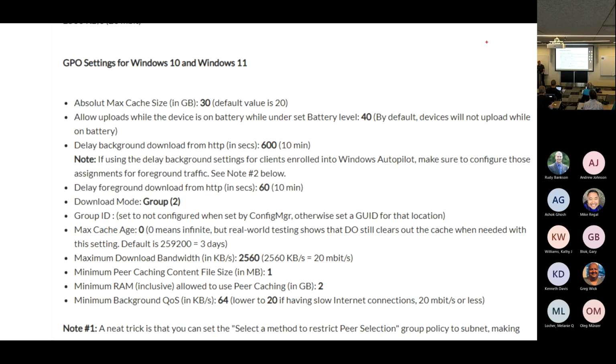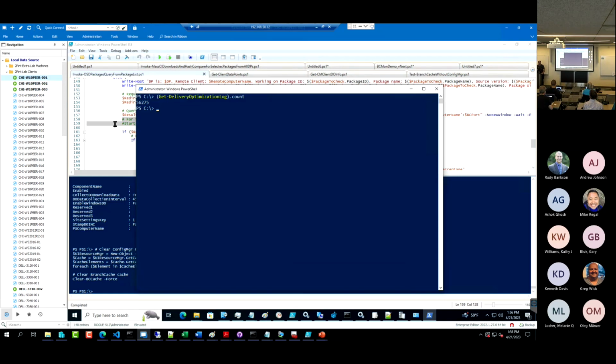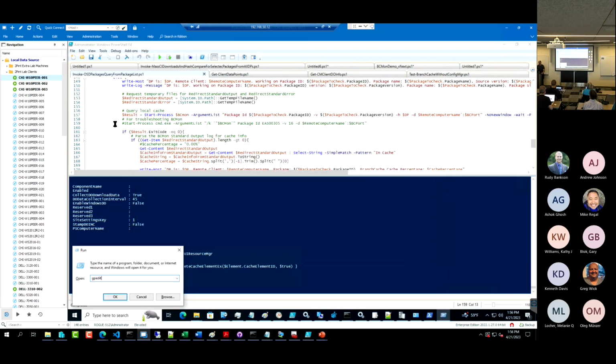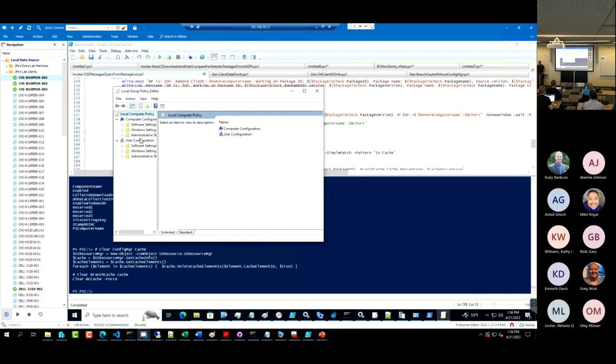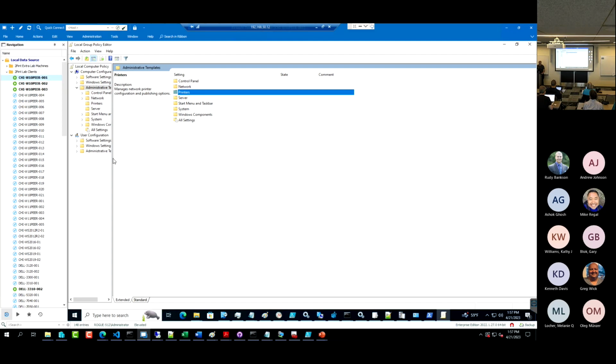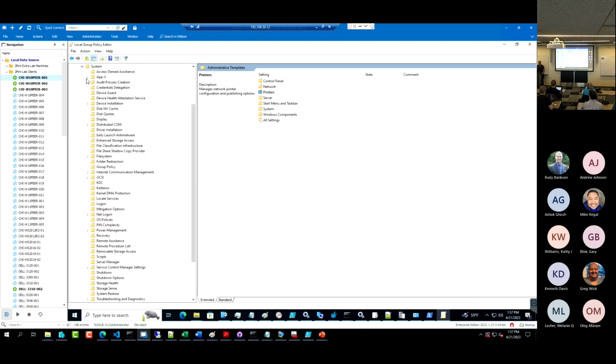If you don't know your network well, there is a trick. I go to the policy editor on one of my clients. Go down here. And there's, of course, equivalent Intune policies for those of you using Intune for that.